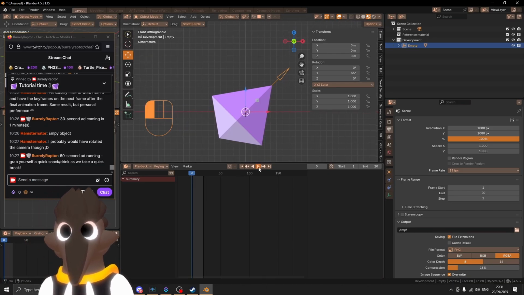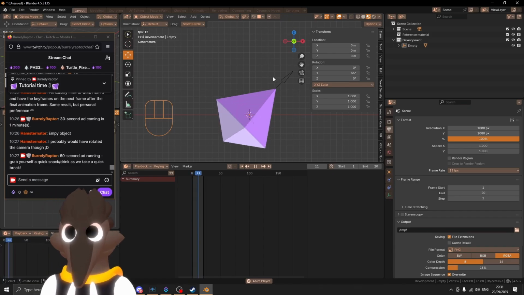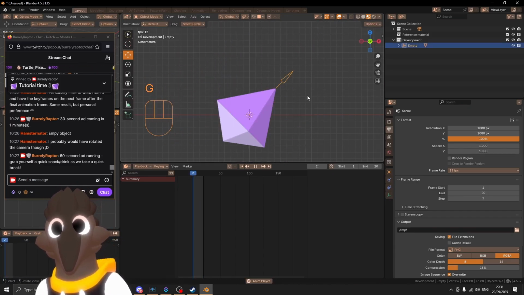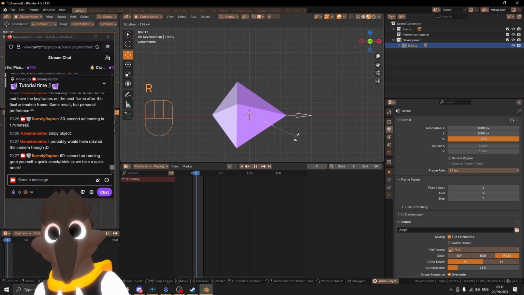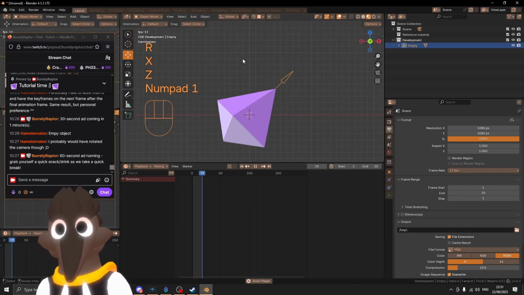And now if we play this again, let's see, we have exactly the behavior that we want. And you can move this wherever you want to. You can rotate it any kind of way. It'll keep playing the animation as you're used to.